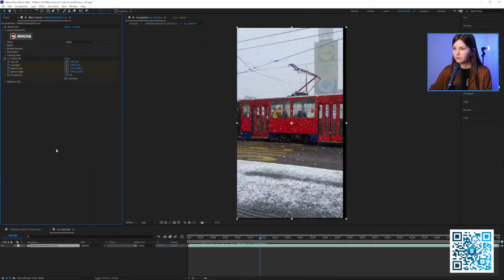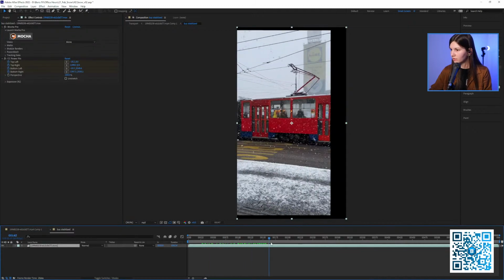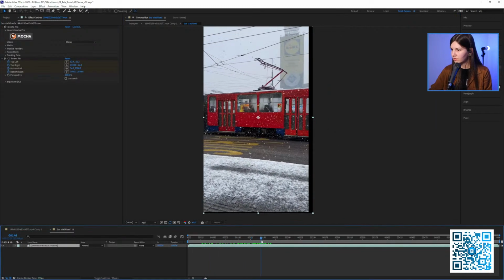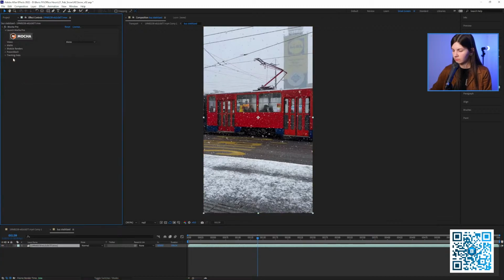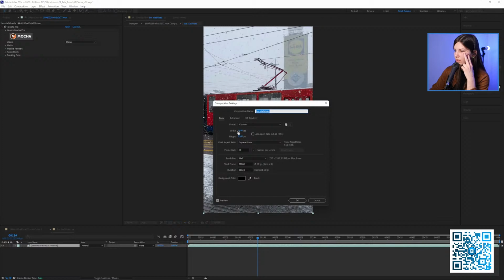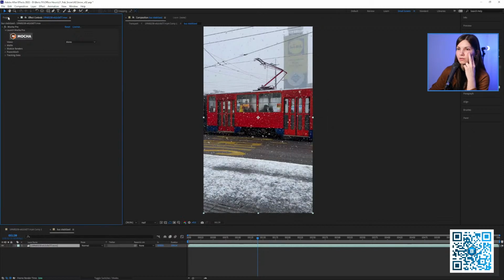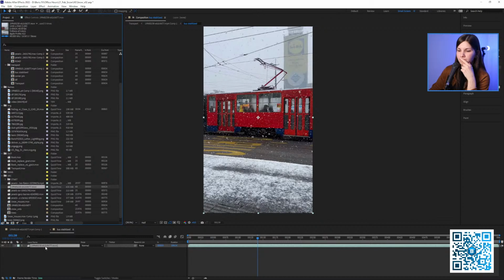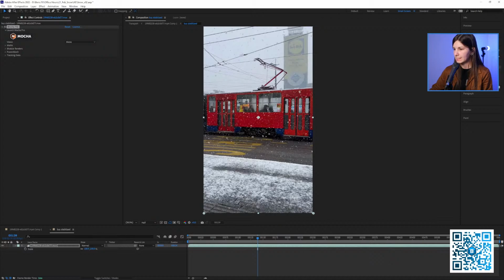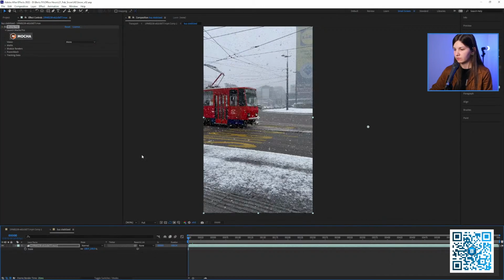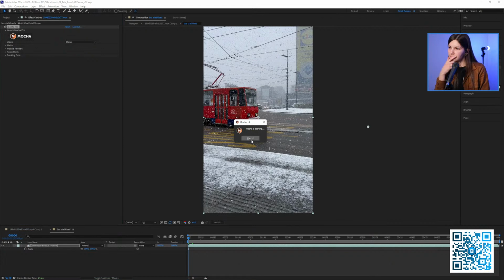But for some reason, all of my corner pins get masked. Let's double check the composition settings. Okay, 1441. Oh, Mocha.